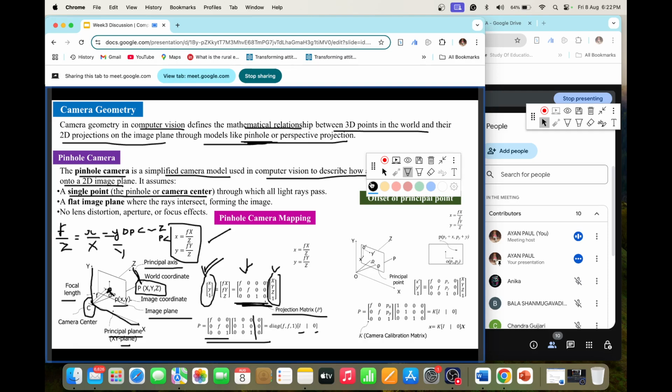So now we are offsetting the principal point. What is a principal point? The principal point is the point of intersection of the z axis of the principal plane with the image plane. That means O, the origin of the image plane, is your principal point. Our earlier O is our principal point. Now we are slightly offsetting it, and our principal point is somewhere located here, that is O dash.